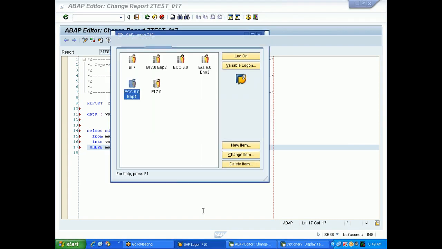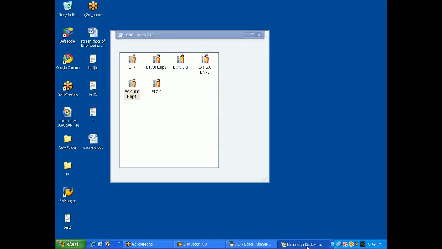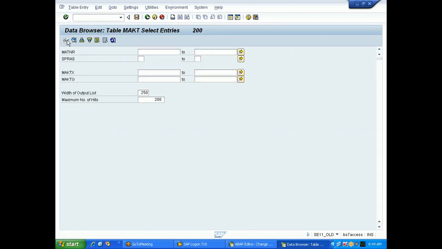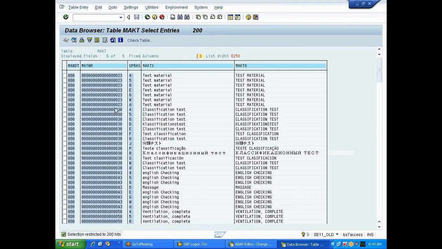Say for example, I'll go to this table. There are so many material numbers. MATNR 23, there are some entries over there. MATNR 38, there were some entries over there. So I'll take MATNR as 23.